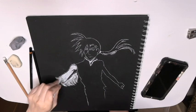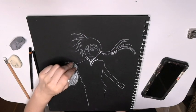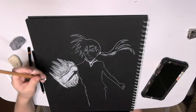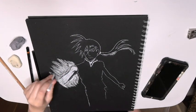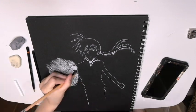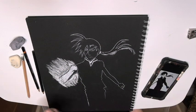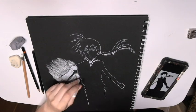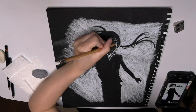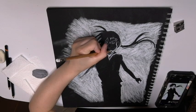It was a little strange for me doing this because when you're doing a white charcoal drawing, it's like everything is backwards. It's the reverse of when you would be drawing with regular graphite. Because normally you have a graphite pencil that comes up as gray and black on a white background, but what I'm doing here is a black background and I'm trying to make the lines all in white. So it was like living in an alternate universe or something where I had to learn how to shade backwards.